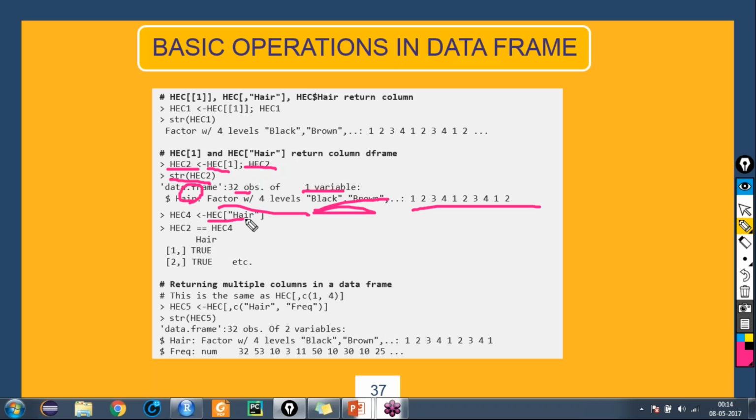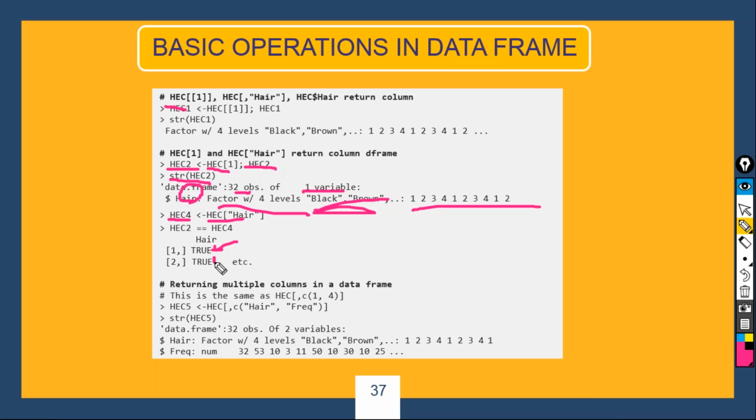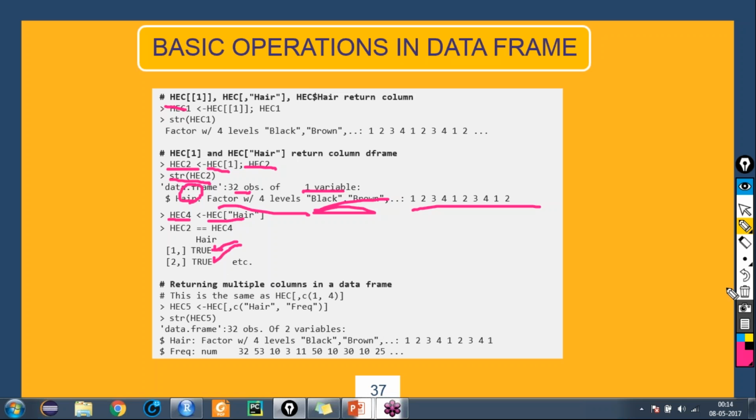Again, the same thing which we are doing here we are also storing in heck4. So we are storing the same thing in heck1, heck2 and heck4. When we compare heck2 and heck4, the result comes out to be TRUE, because we have stored the same things, so the result will be the same.